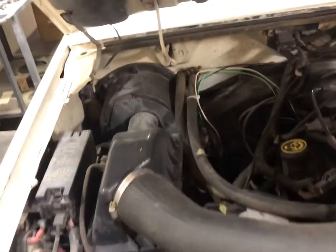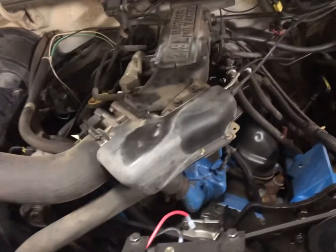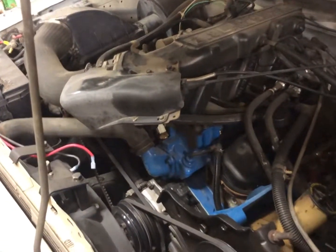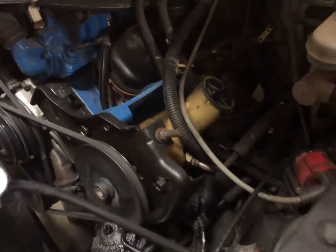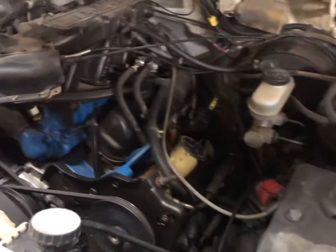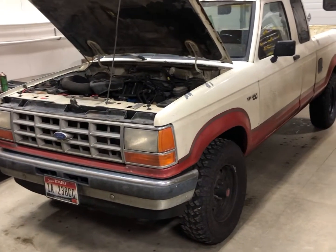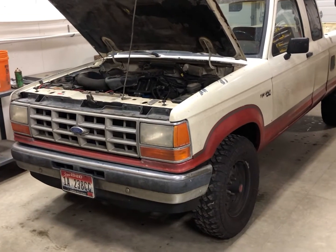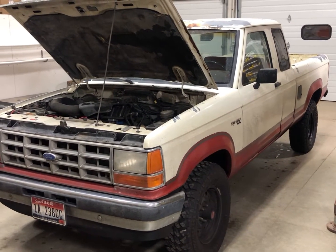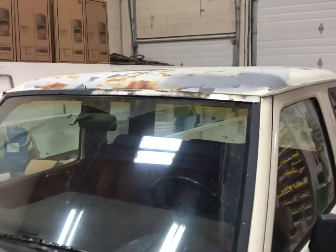Another thing I did was I installed a Cannon air filter on this thing, replacing the stock paper filter, and I noticed a 1 mile per gallon difference, which isn't a lot, but it helps. I also put an MSD coil on here to help with my ignition, and it does have iridium spark plugs. The exterior of this truck isn't the best, but the truck's over 30 years old, so you're going to find problems with it. It's got this rust that's coming on the top of the cab.